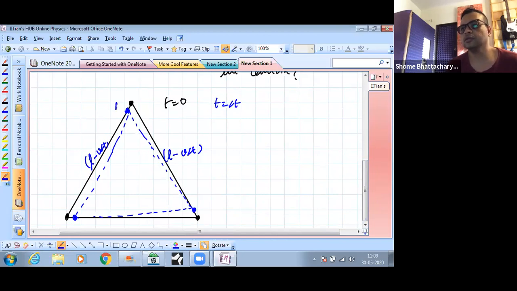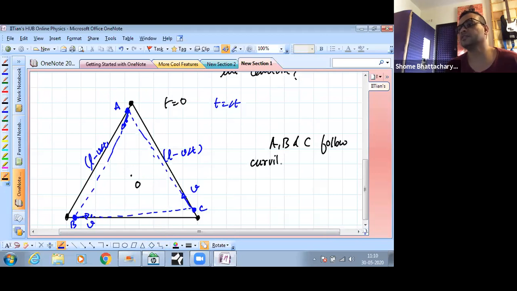Now A is here, B is here, C is here, and their velocities have changed direction. A is pointing like this, B's velocity is pointing towards C, and C's velocity is pointing towards A. But you see something interesting here, that it still forms an equilateral triangle. A little while later, when A is here, B is here, and C is here, they form a new equilateral triangle, like this. And all the time the equilateral triangles maintain the same centroid. The centroid remains fixed.